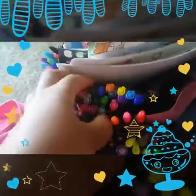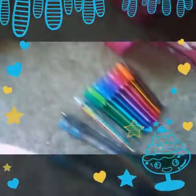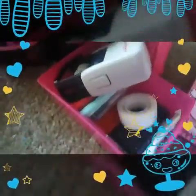And there are my Staedtlers, which I don't like keeping in the case. I like keeping them all together. So I picked out these because I like working with these the most. So these are all my stamps. Well, my stamp pads. Not all of them actually.